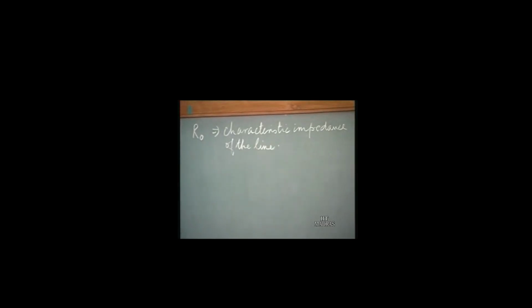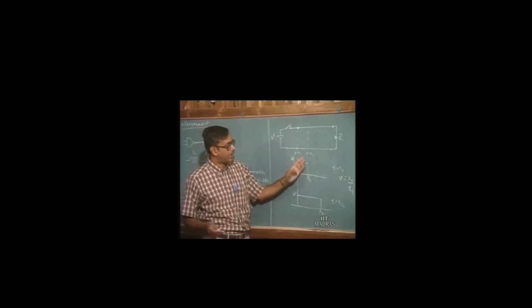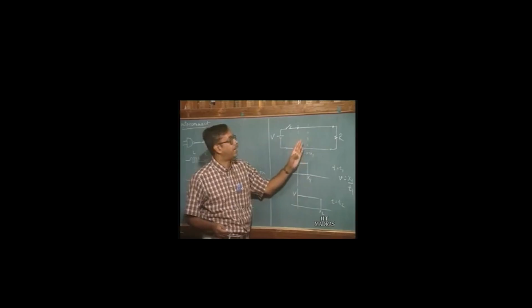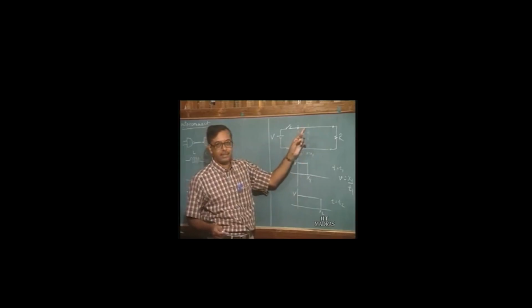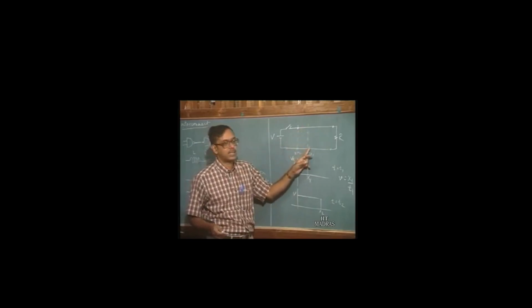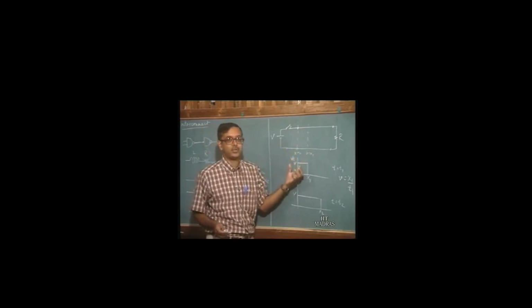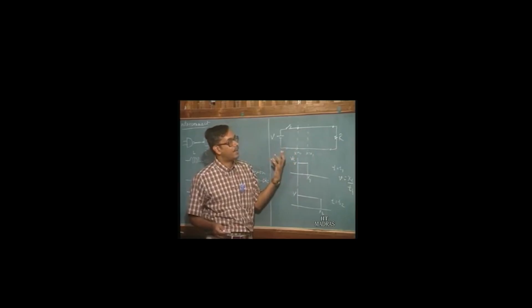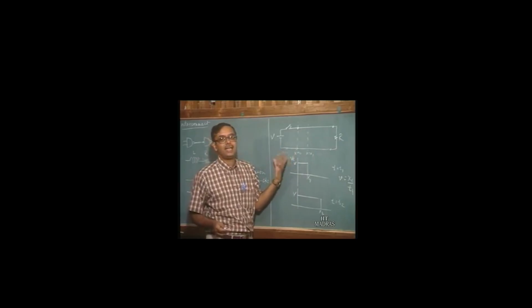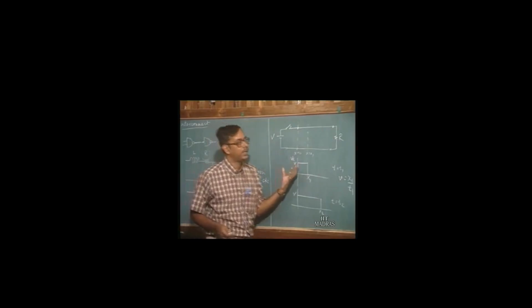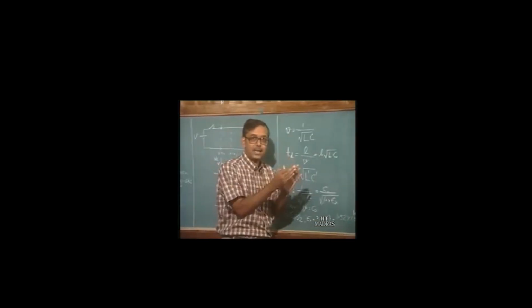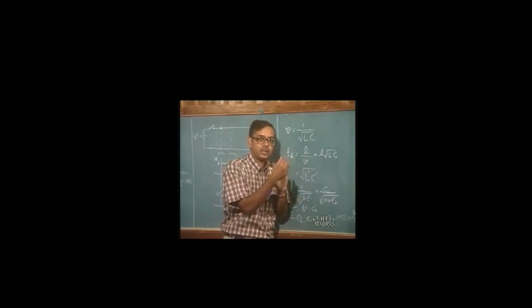As the voltage front moves by a small amount of dx from any point, the extra capacitance that has to be charged on the line is C into dx. The extra capacitance, because C is the capacitance per unit length, and so if the wave front has moved by distance dx, the extra capacitance is C into dx.